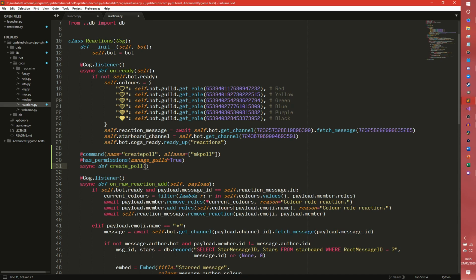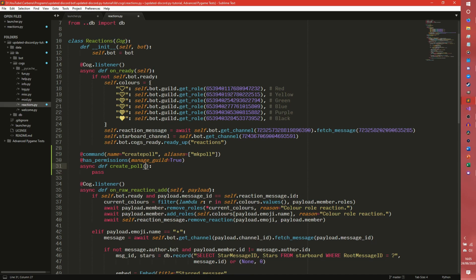Now this is going to take a number of different options. First we're going to take self, of course, and we're going to take ctx, obviously. Then we're going to take the question itself. Then we're going to take a list of answers or a list of options. What this is going to do is essentially we'll pass the question in, so the poll context. Due to the way this works, this will have to be in quotes. There are other ways of doing it that prevent users from doing it in quotes, but ultimately this is the quickest and simplest way. If you know to do it in quotes, then this is the easiest way to do it. And then a list of options is just a space delimited list.